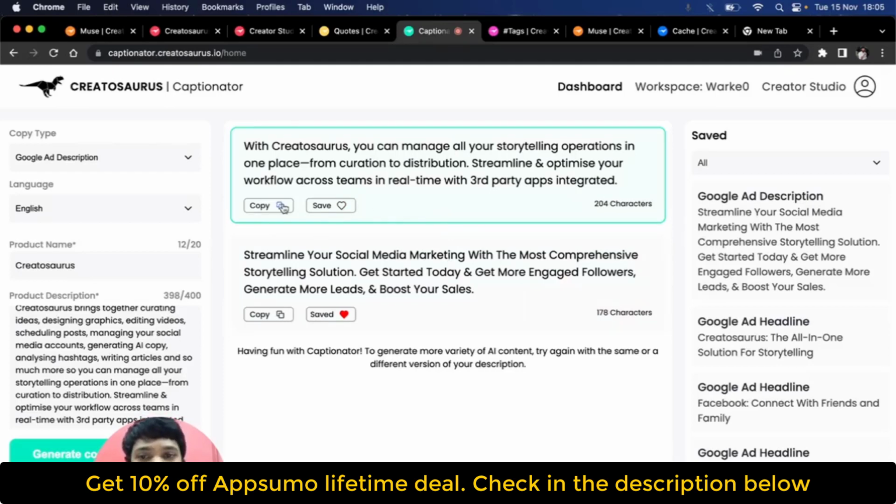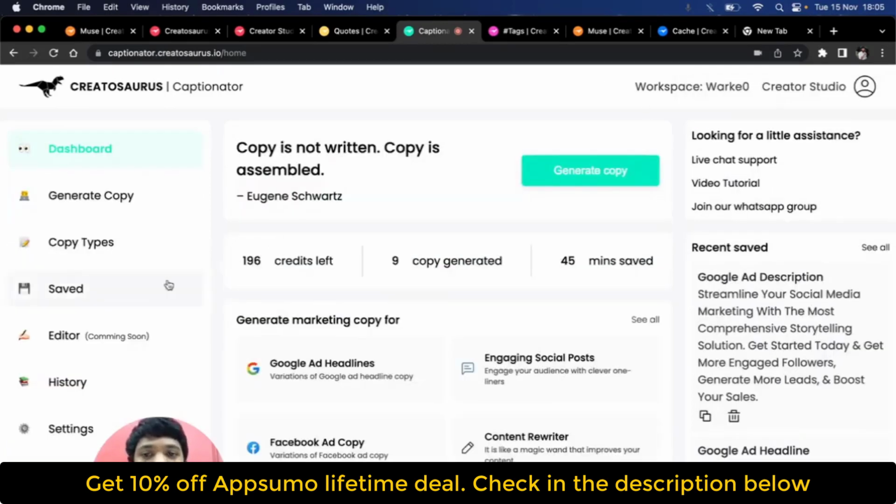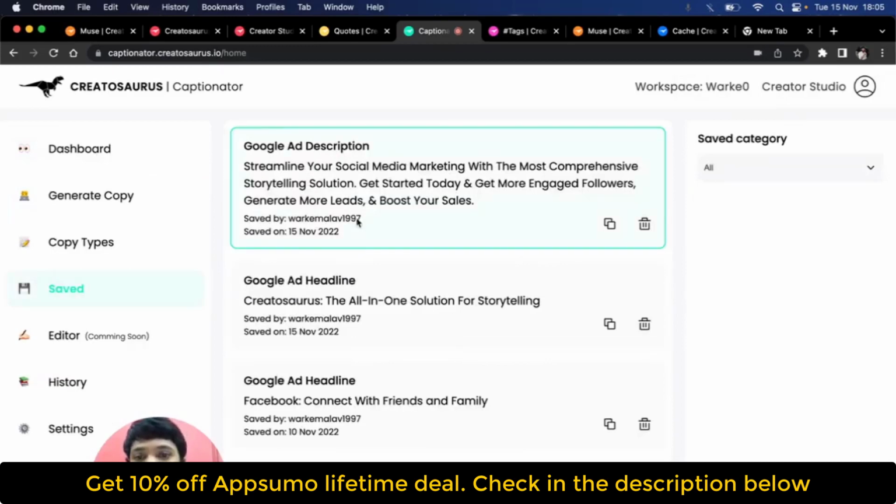You can save or copy with your team members as well. All the saved copy will be available in your saved section. You can have a glance of it. You can delete or you can share it with your team, and you can reuse it again at other places. So this is how your content team, your copywriting team can work together in the same place, and they can really curate your ideas very early, so that you can actually scale the process.